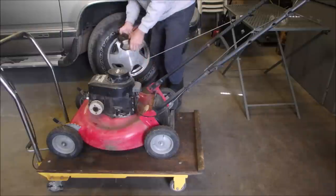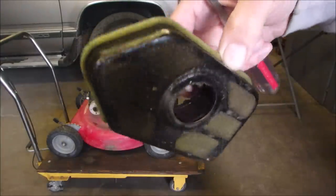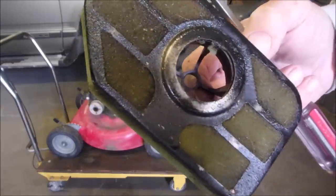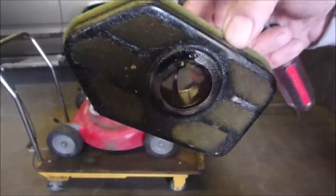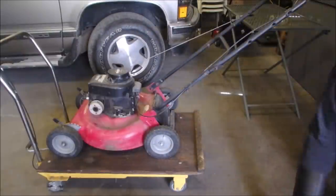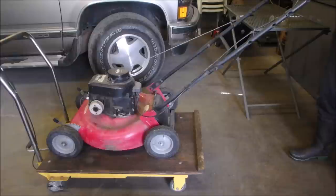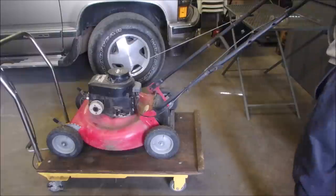Oh! Alright. Well, I don't do this. Some people do. They soak their air filters in oil and then they put them on. I ran a machine just like this one, but it was a Tecumseh, same size, 3.5 horsepower, 27 years on my double lot, and I sold it running, and I did not soak the filter in oil. Now let's see if it starts. Wouldn't be the first time a clogged air filter stops a lawnmower from running, right? Let's just see.